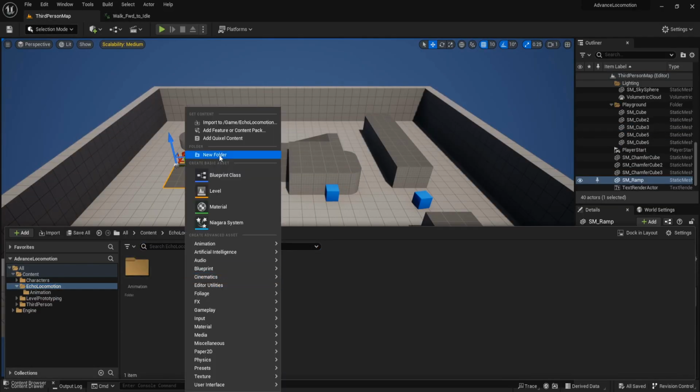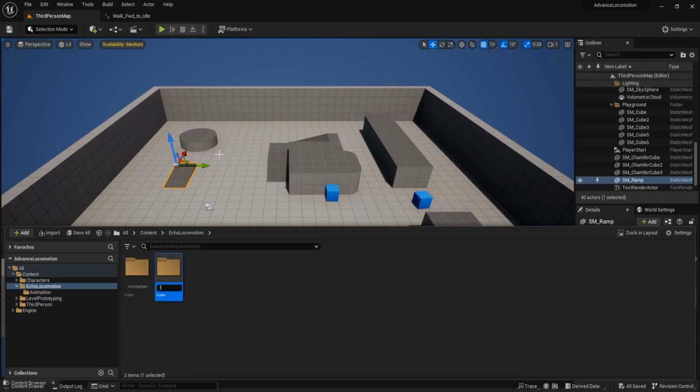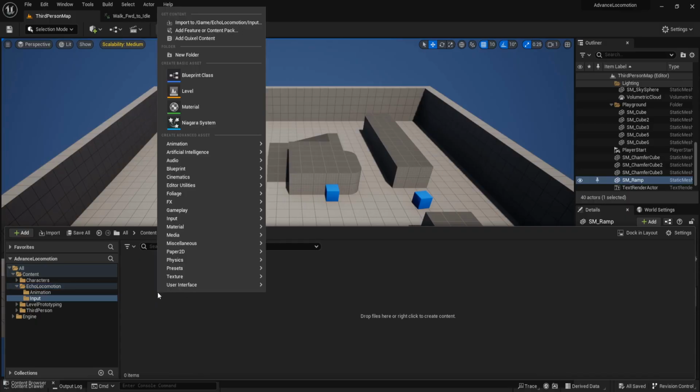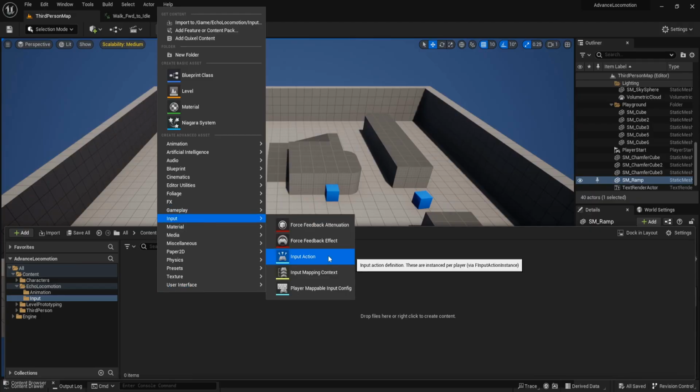Now create a new folder, name it input. And open it. Right click, input, input action.